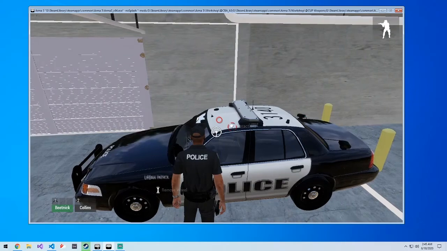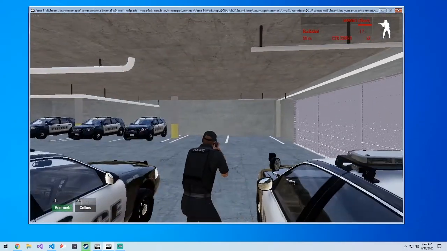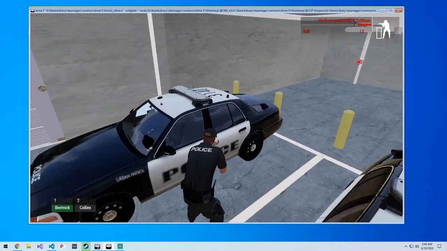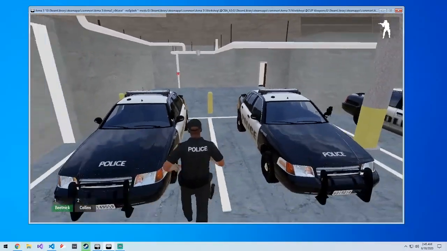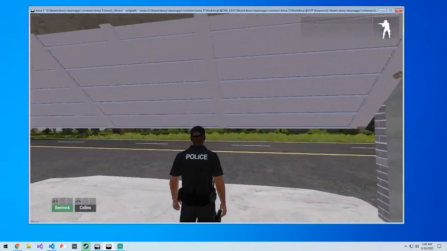So what I did was I made an interaction, and it just instantly gives you all that stuff. And then you can go back to your normal street clothes when you're done with that shootout. So let's go outside real quick.